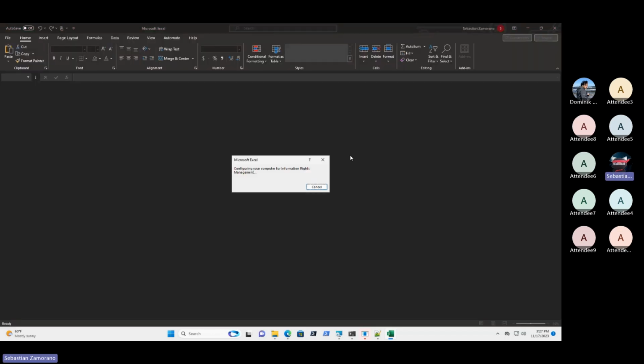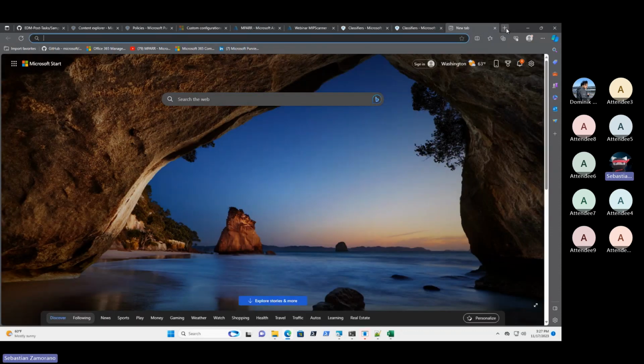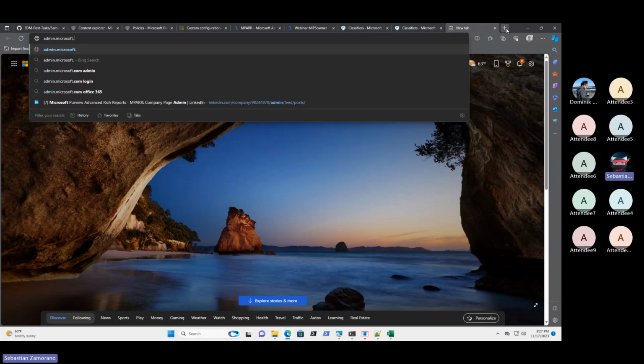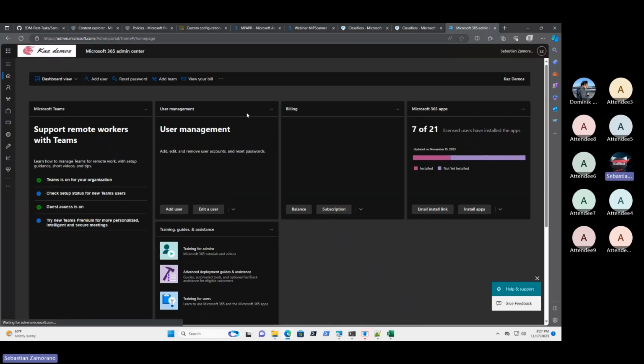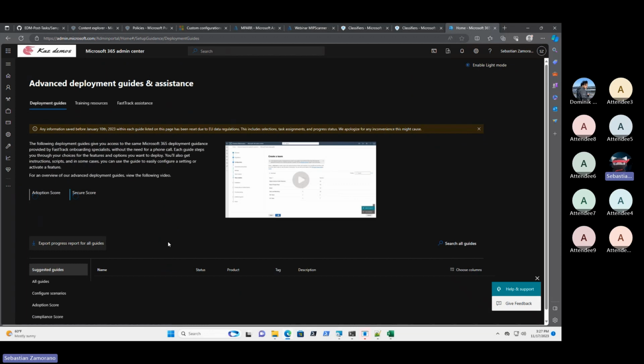In which way did I build this sensitive information type? Let me show you. In the Microsoft 365 Admin Center, admin.microsoft.com, on the first page at Home, at the bottom, we can find this one, Advanced Deployment Guide and Assistance.